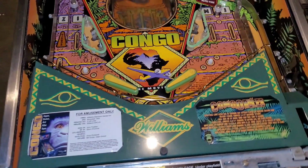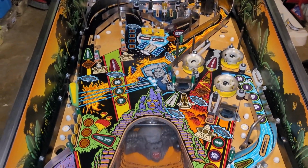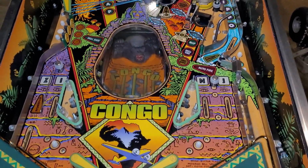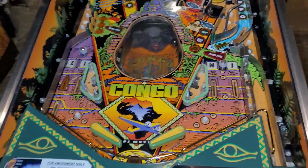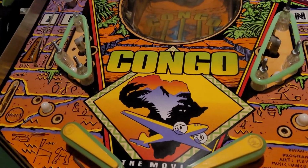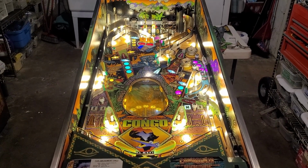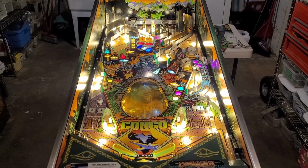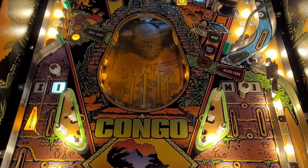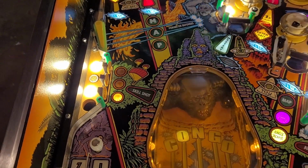So I think there's a decent chance that I missed some stuff because there's a hell of a lot of bulbs under there and a heck of a lot of lamp boards. And you know, when you're replacing LEDs with LEDs, sometimes it gets a little confusing and you get lost. So let's turn off the flash, let's turn on the machine and see what it looks like. There were some instances where I got a little lazy and I didn't bend out my little LED arms to make better contact. So there's one right there. Got one out.